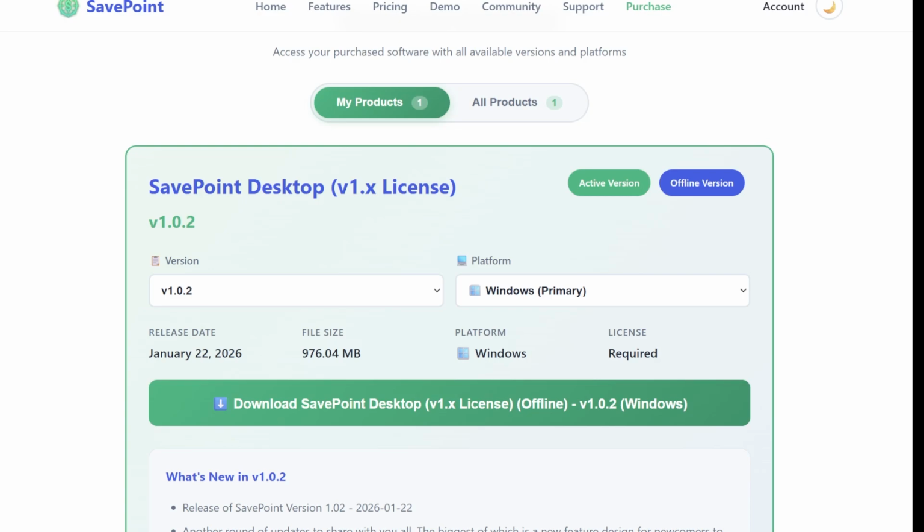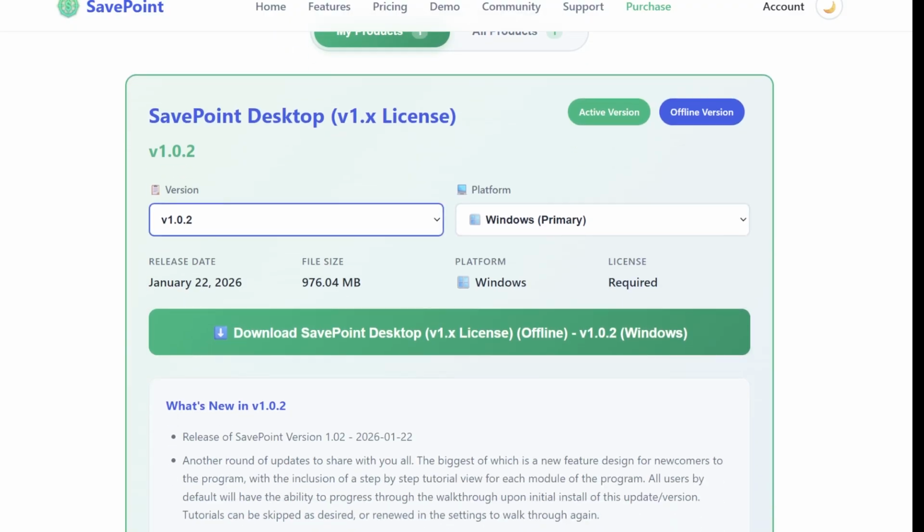The only limitation, of course, is that you receive 2 licenses with your purchase. So you can choose to use those licenses however you like. You can use them on your Windows, you can use them on your Mac, you can save it for the future. Completely up to you. But for now, we're going to just go ahead with version 1.0.2.